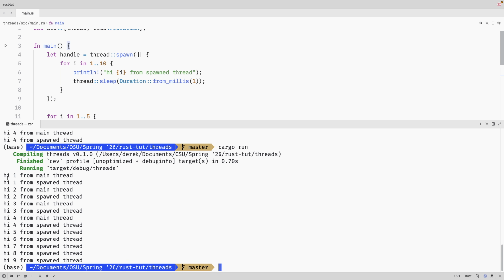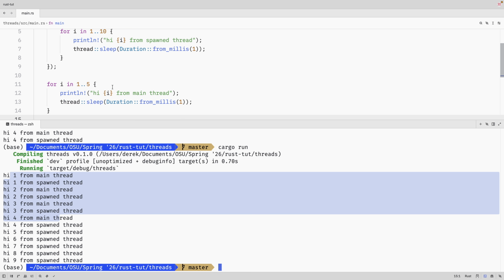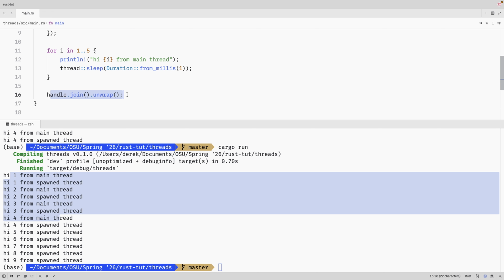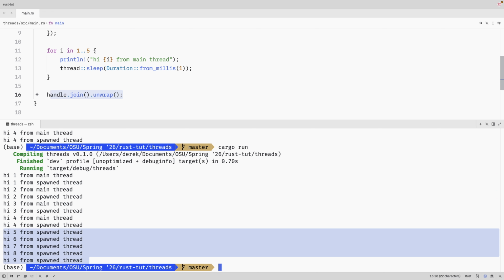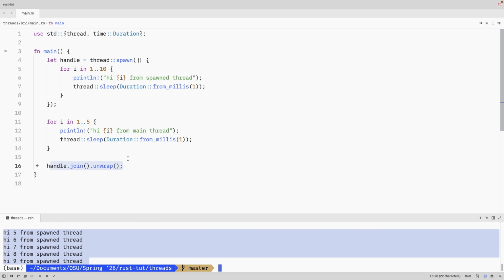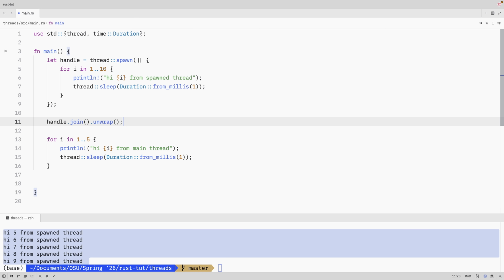As you can see, we got a zipper from our spawned main thread, and then we're waiting for our secondary thread to finish up its work, and that's what it's doing right here. Now we have the option of doing something kind of silly here, and that is putting our join call up here right after we've created our thread.